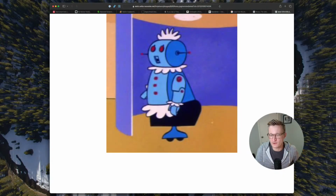Here is an image, for those uninitiated, of what Rosie looked like. So this was Rosie from the Jetsons. You might have heard the reference, but that's the typical reference for robot vacuums.